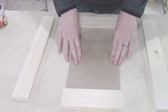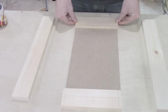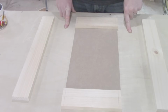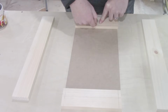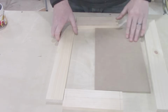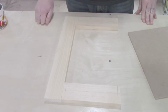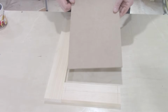When I go to determine the size of my panel, I want to make sure that it's the same width as my rails. Because after we cut off these pieces on the ends that are going to slide into the stiles here, we want to make sure that there's a portion of it left on the panel to also do the same thing and slide in to the stiles. In terms of how much it's going to go in the top and bottom, same rule applies as down here. So we want to make sure that this goes 3/8 of an inch into this. We want to make sure it goes 3/8 of an inch into the top. So we're basically going to take whatever this measurement is here, the internal measurement from the top of this rail to the bottom of this rail, and we're going to add 3/4 of an inch. That way, it will ensure that once we close up the frame, it goes around the edges of this panel.